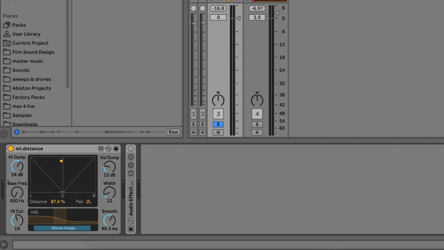You can also attenuate the bass frequencies, and not only the bass frequencies, but the mids as well. So you can do a much more distant sound. Then there is the high damp, which is basically the damping of the high frequencies, and so on and so on. So basically, all those knobs are optimizing the distance.